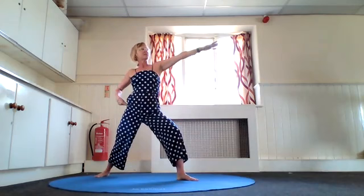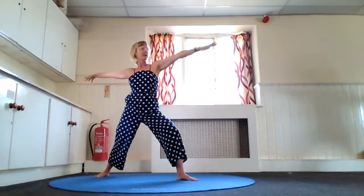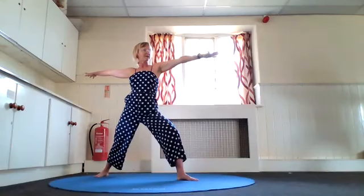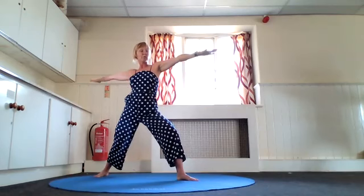And then from there, mentally bring yourself into your right hip, feel the bones connecting down into the ankle. Lift and spread the toes of your right foot, drop them down, feel from that big toe pressing, but that right ankle feels like it's pushing towards the wall behind you.